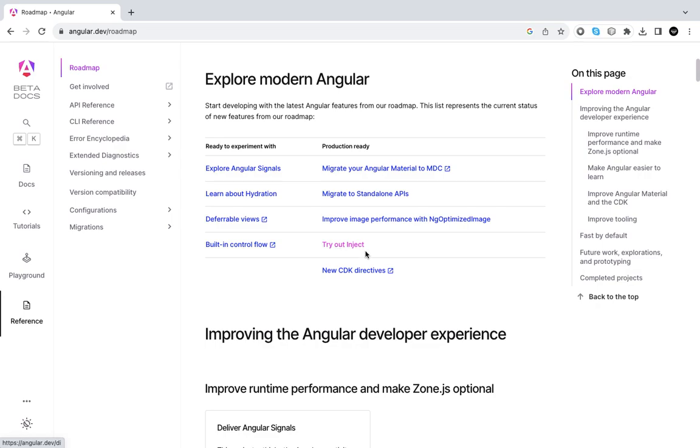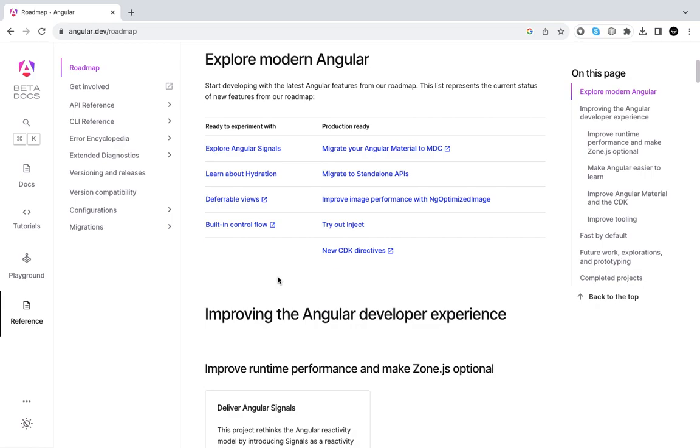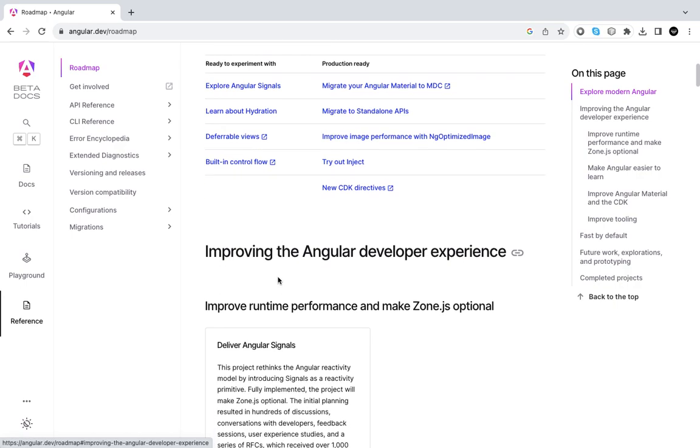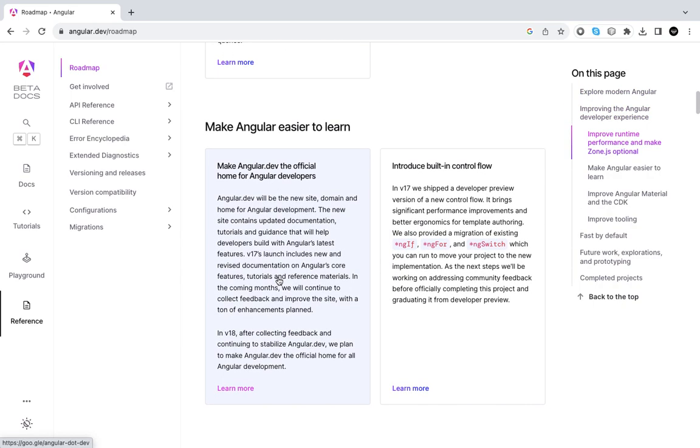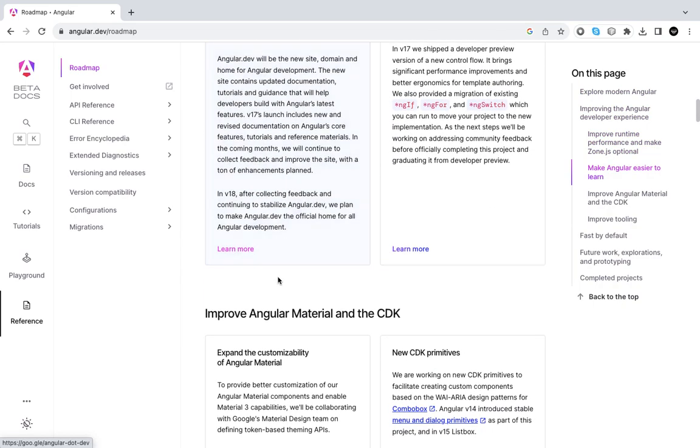So these are all of these modern features, or the latest features that they are offering on the release, and we should be able to use this on our project and see them in action as well. So that is one thing we can definitely look out for.